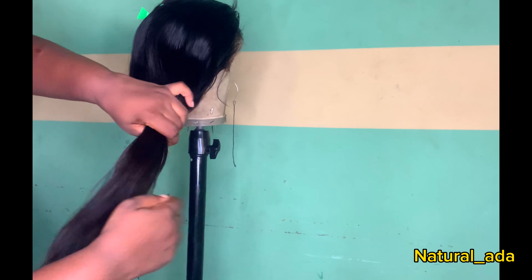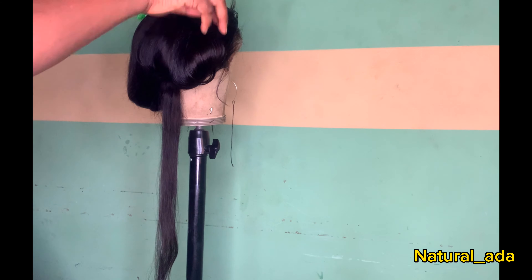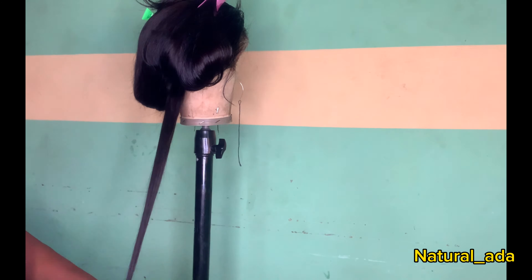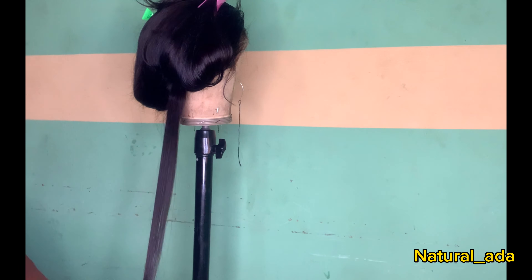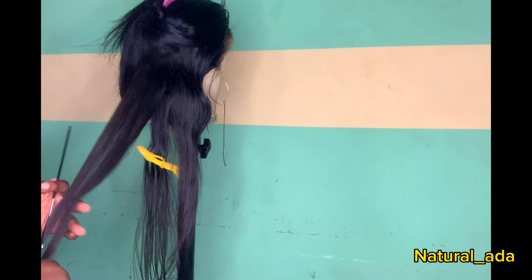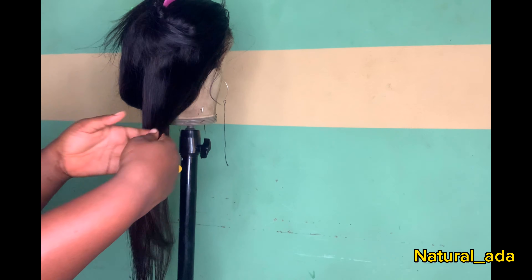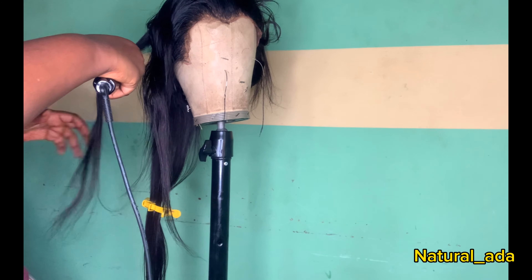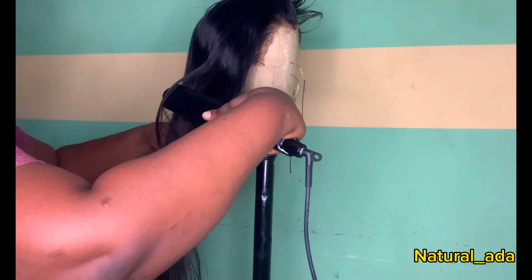I start the straightening process in sections. For your straightening you should have your straightener and your rattail comb — straightener on top, rattail comb under — to help the straightening and stretching out of the hair. So while you straighten you're also combing. You get the logic right, so I'm just going to repeat this on the hair and that's all.